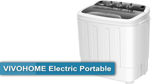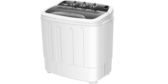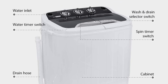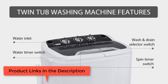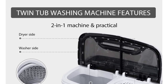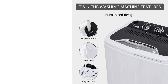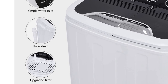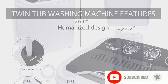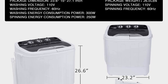Number 5: Vivo Home Electric Portable 2-in-1 Twin Tub Mini Laundry Washer and Spin Dryer Combo Washing Machine with Drain Hose for apartments. Dual function: a two-in-one machine features a washer on one side and a spin dryer on the other, allowing you to wash and dry clothes simultaneously — a simple and affordable way to wash batches of clothes quickly. Durable design: made of high quality and lightweight plastic, this mini washer/dryer is sturdy and rust resistant, with lower power consumption compared to metal models. Large capacity: the washer can hold up to 8 pounds while the dryer holds up to 5.5 pounds. It comes with a cover plate in the spin dryer to prevent clothes from being thrown out under high speed.